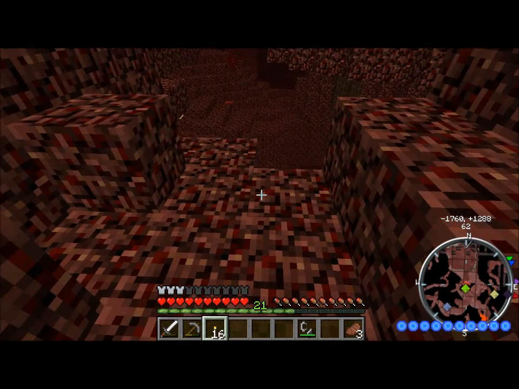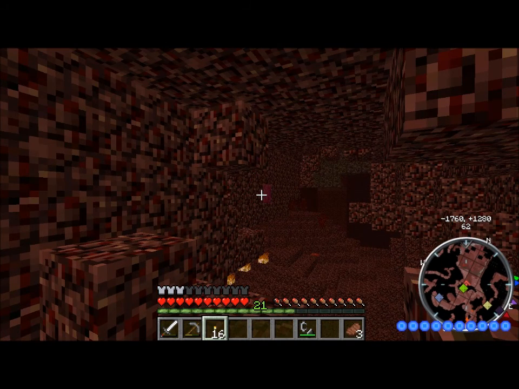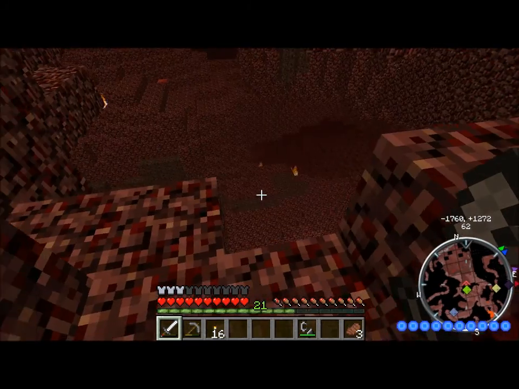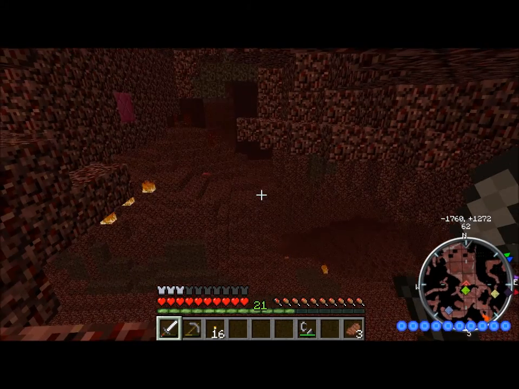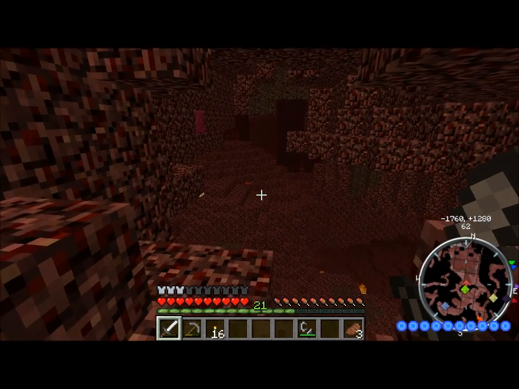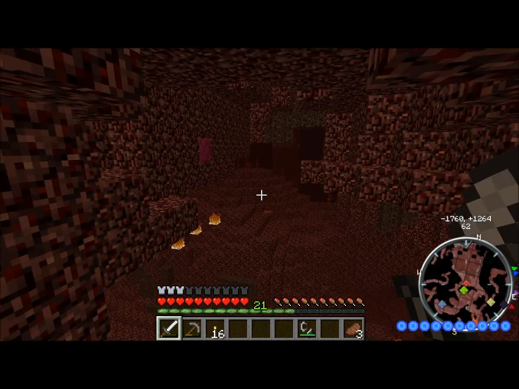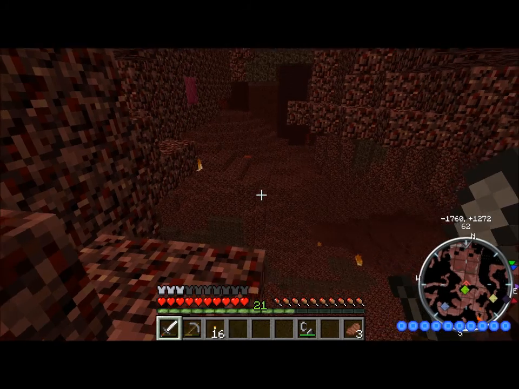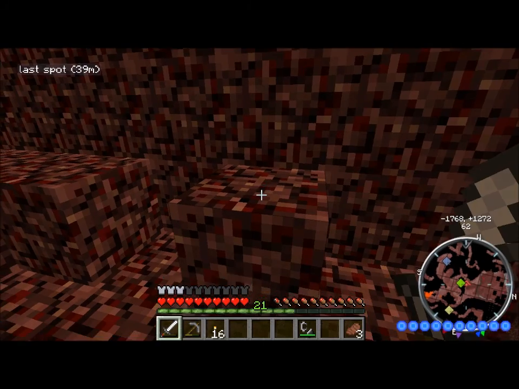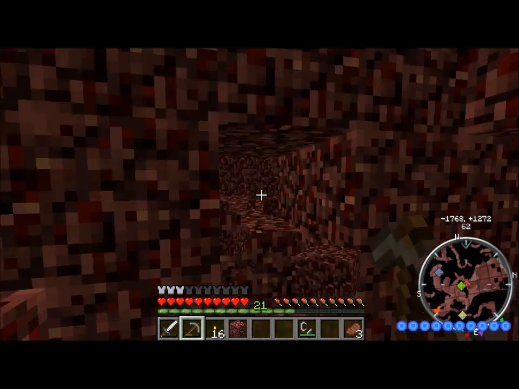Let's see. Oh, there's one right there. Ooh, there's the orb. I want to get that right now. Oh no, that's different than that. Oh, it looks like there's a Nether fortress too, right next to me, so perfect. Perfect place to have my portal, but I don't have a way to get over there, really. Well, not unless I want to be burnt to death or something.